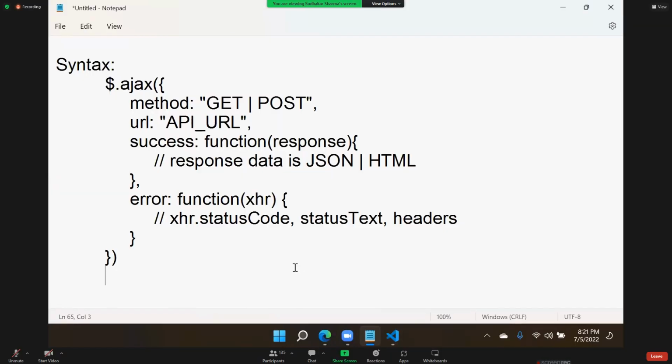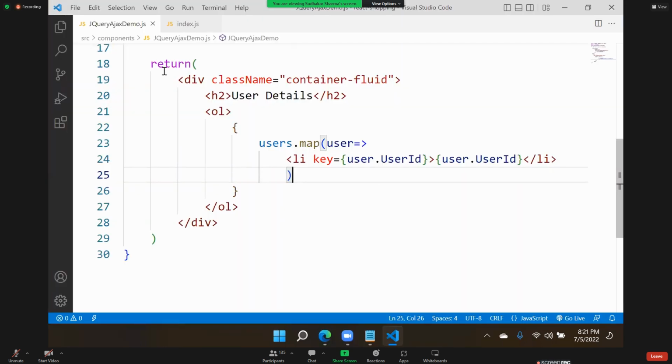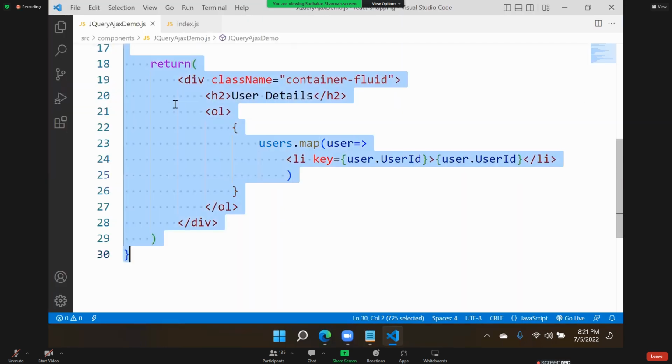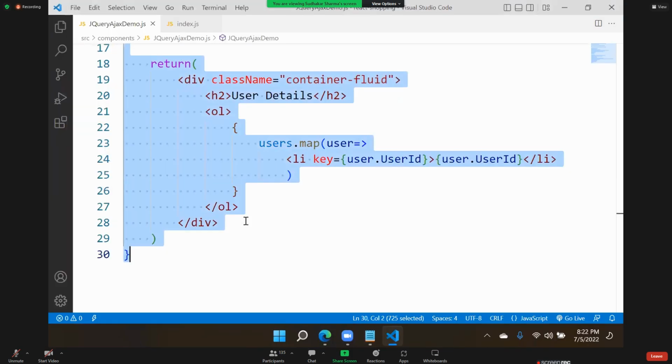Let's put this example first, right? I will give an example here. And in order to run this example successfully, you must have the API also ready, right? Already the API code I posted yesterday, right? The same API, every time you have to just run the API. Make sure that the API is running, right? Because if the API is not running, you cannot communicate, fetch, right? Start your API, that we do by using just node api.js.